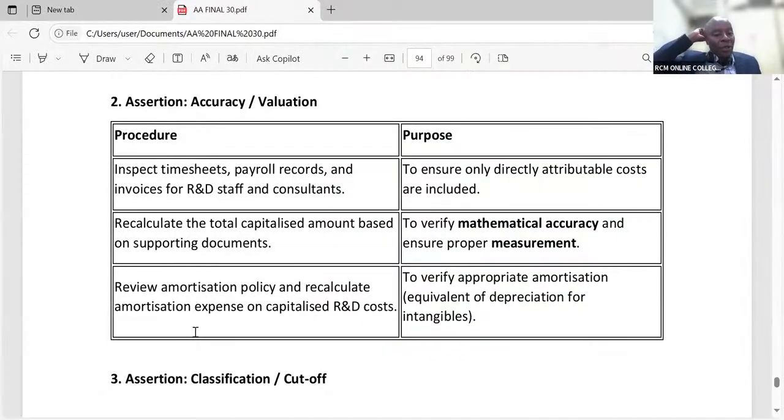So here we have: review the amortization policy and recalculate amortization expense on the capitalized research and development cost to verify appropriate amortization, the equivalent of depreciation for intangibles.